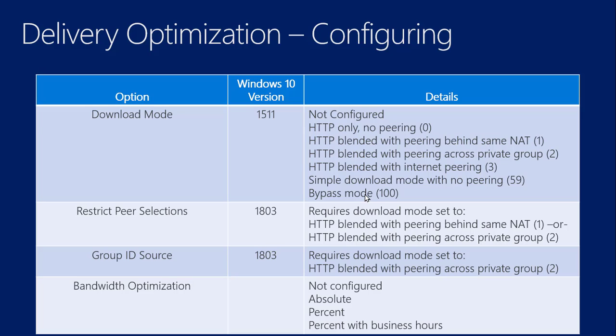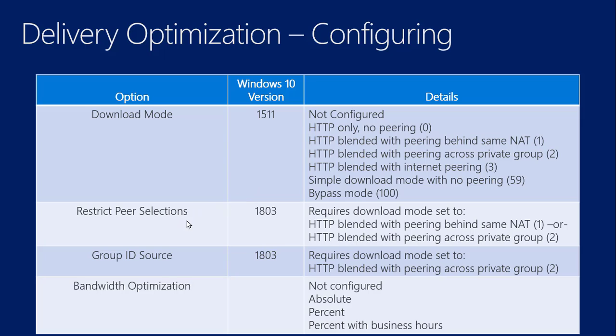And these are your 7 options that you can use for configuring the download mode, how delivery optimization will work peer-to-peer. So HTTP only, no peering. Basically, it's disabled. Here's what you're going to see in the demo where we have devices behind a NAT. Here's what I mentioned where we can have a private group of devices that are able to share content, and then blended and bypass mode and so on, right? And so each one of these have their details that you'll want to understand if you're going to use one of them, but they should be pretty self-explanatory right on the surface as well.